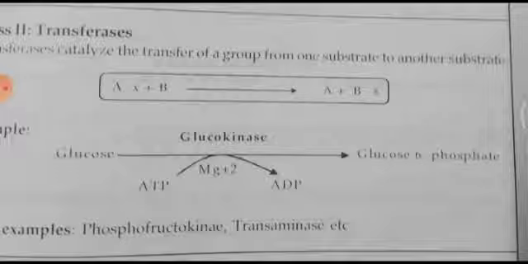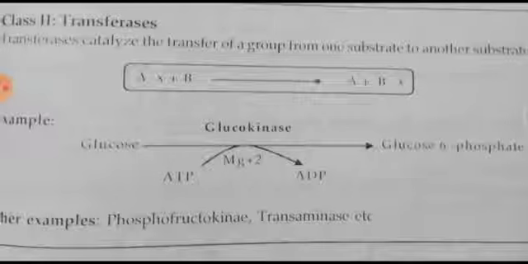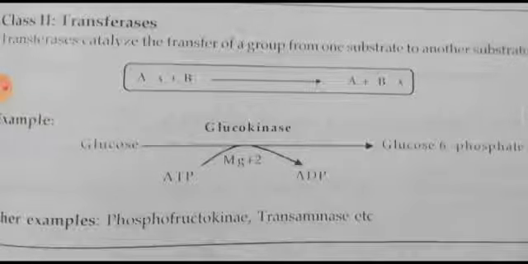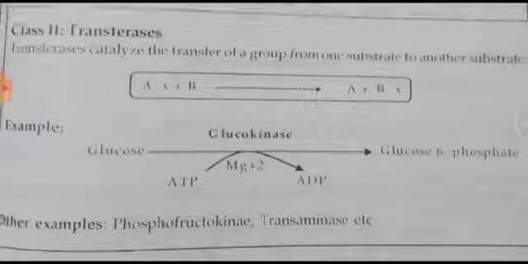And the reaction is performed by glucokinase. These steps come in glycolysis and other glycogen metabolism pathways. Glucokinase is a transferase enzyme which is involved in the transfer of a phosphate group. Other examples for this group are phosphofructokinase and transaminase. Transaminase, as the name itself indicates, is transfer of amino group. Transaldolase means transfer of aldehyde group. Transketolase means transfer of keto group. Transesterase means transfer of ester group. Like this, many transferase category enzymes are available based on the type of group transferred. So this is the second category enzyme.